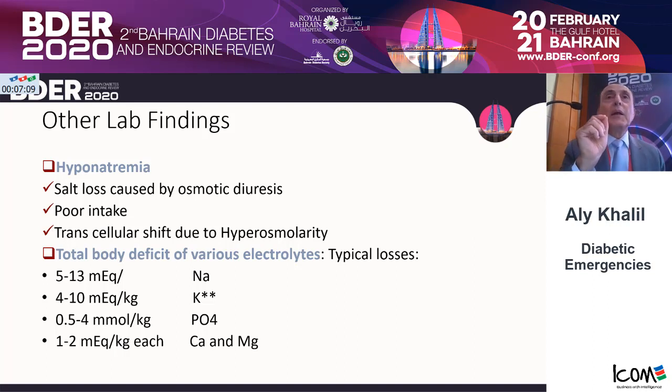You have to keep that in mind, because when you start fluid management and insulin, which is the key element in the management, right, the potassium shifts very fast back into the cells, and you might have significant hypokalemia. So if you measure your potassium as you're starting treatment and the potassium is 3.3 or less, never give insulin first. Give the fluid first, correct the potassium, and then address the issue with insulin. Clear? Okay.